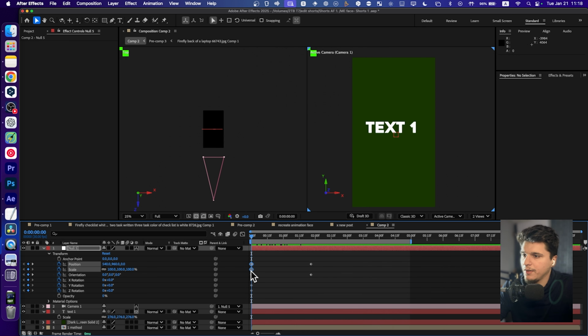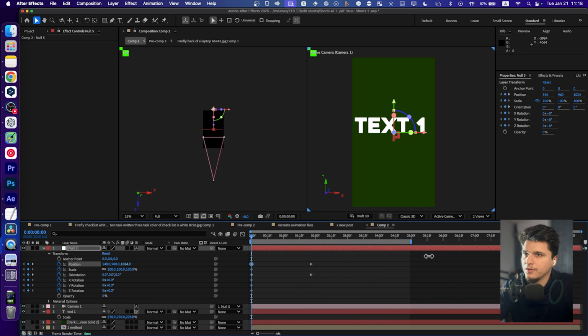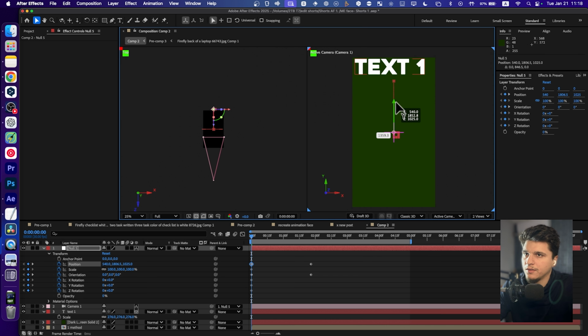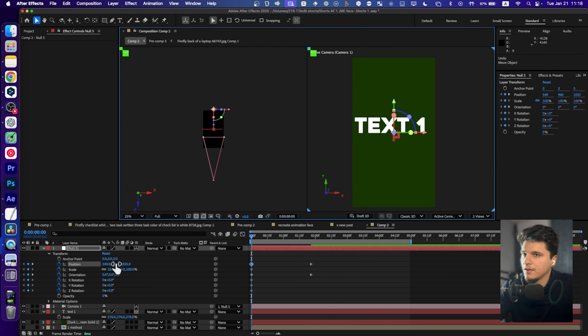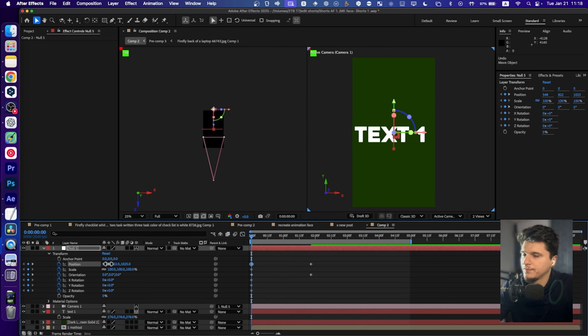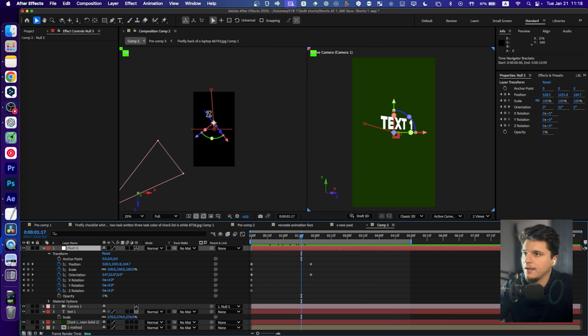And here maybe I can scale this or zoom in even more. Something like this. And if you click on the null, you'll see the line here.